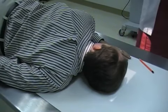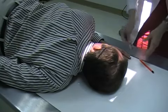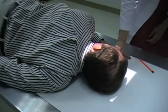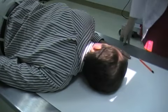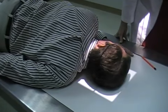So when we place our marker on, the right side is down, so we're going to mark it as right, and I like to put it right in front of the face. That way we know it will not be in the middle of the cranium when we check the exposure.